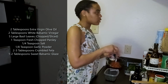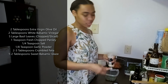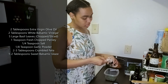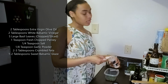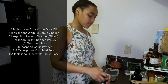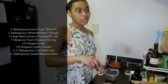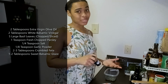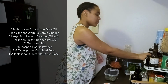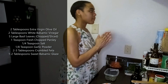And again, we're just using a small amount, and then 1/8 teaspoon of garlic, which is really about a pinch. It's really a pinch, but for the sake of measuring, I'm going to use 1/8 teaspoon of garlic powder. And again, that's just going to add that punch of flavor, because that's what we want. We want flavor. We don't want huge amounts of salt or huge amounts of sugar. We want flavor.